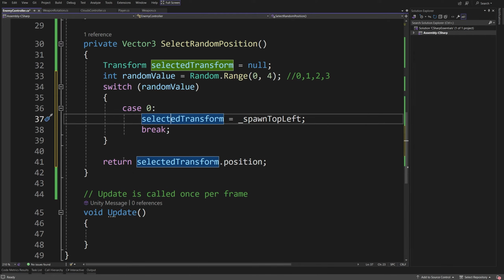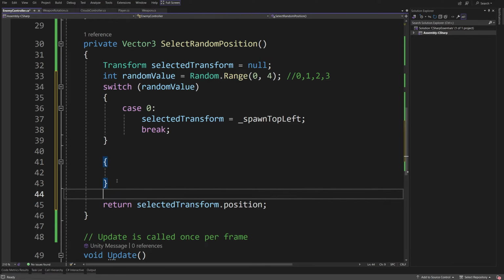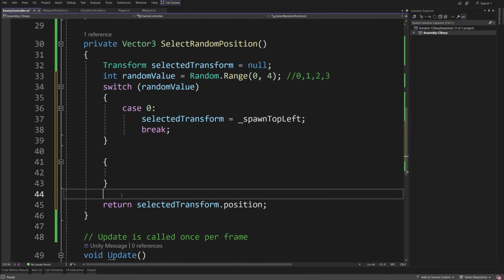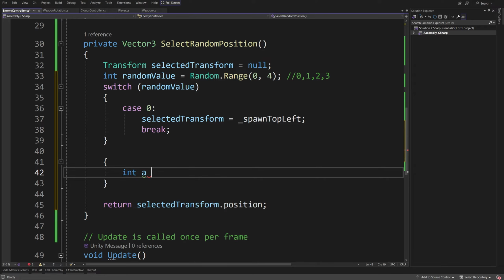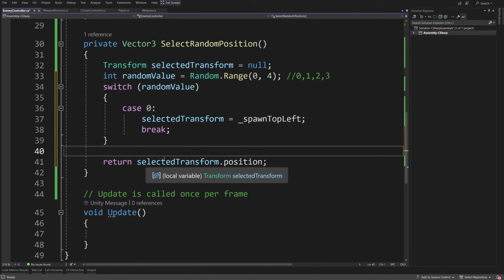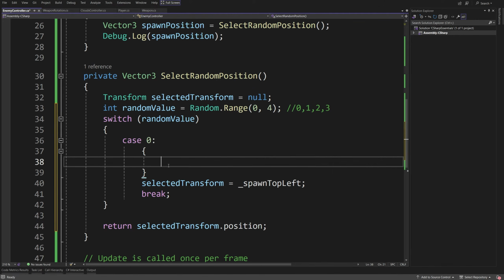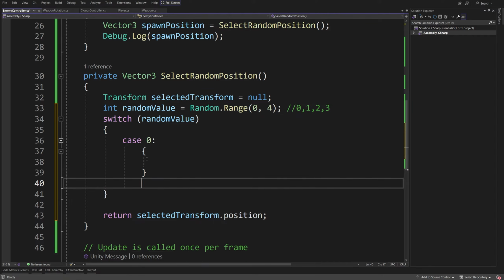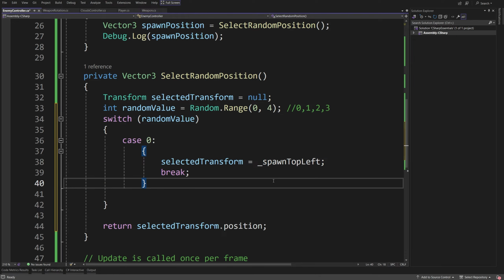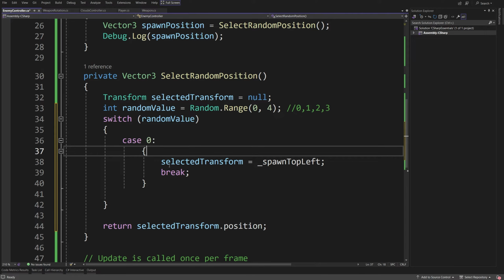Well, actually, we can add curly brackets anywhere that we want, and this defines a scope that is separate, and what we define inside it will be unavailable for the code outside of it. So if we define int a equals 10, we are not going to be able to access a from outside and set it to be 5. Okay, so we can add curly brackets to our case, and we can use Ctrl X to cut this code and Ctrl V to paste it here. Now this makes our code a bit more clear, so I like to use this version, but you can definitely not use those curly brackets.